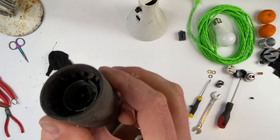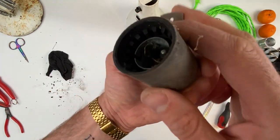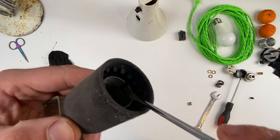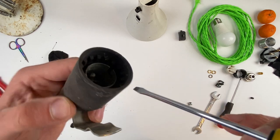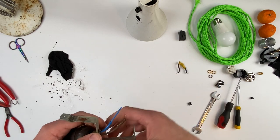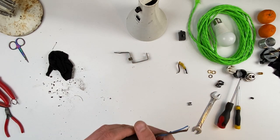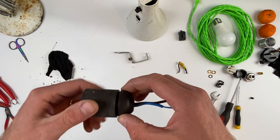So if you look inside here, you can see, maybe, there you go. There is the bayonet hook. There's another one on the other side, which is how it differs from a European cable. European cable, European lamp holder. These often unscrew, so let's unscrew that.